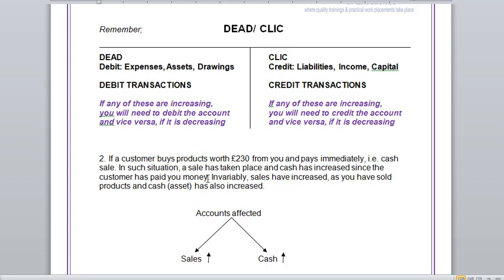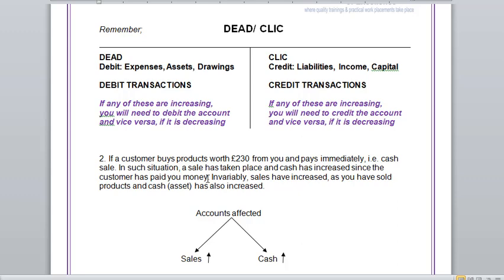There and then, the payment has left your hands. So the money has been received quick and fast. That person's money, in that case, is increasing. So if I'm selling to somebody, my money is increasing if they've paid me immediately, and I've just taken on a sale. So sales is increasing. My cash balance is also increasing.